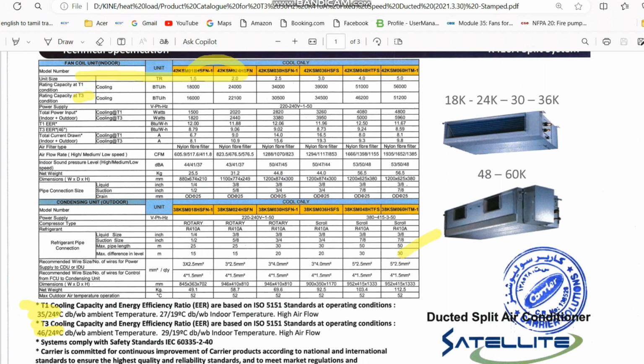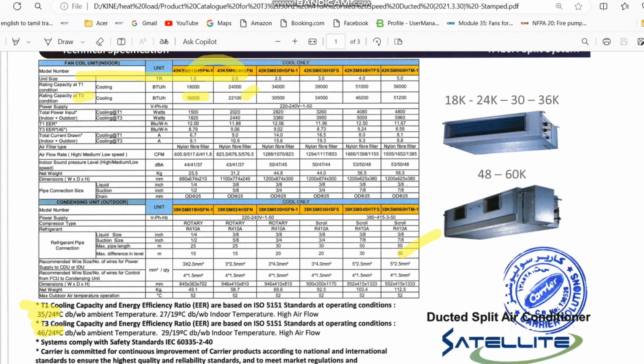So in the T3 the unit capacity is going low, like 16,000. 1 ton is equal to 12,000 BTU, so 16,000 means 16,000 divided by 12,000. So it will be something like 1.4 or 1.5 ton. And so this one is okay. This capacity is matching with us.